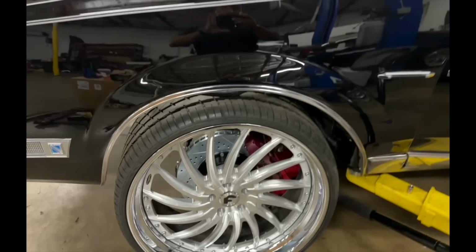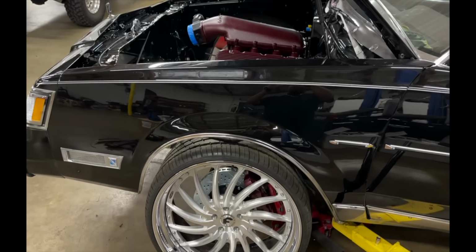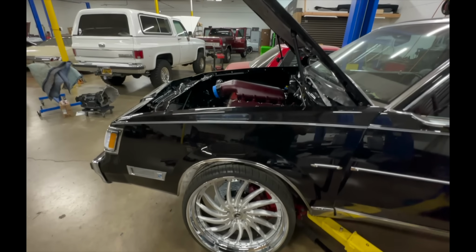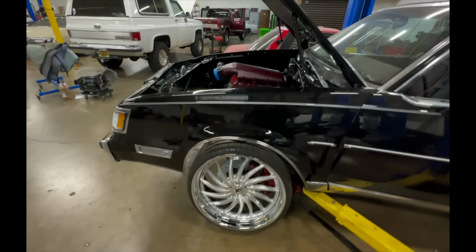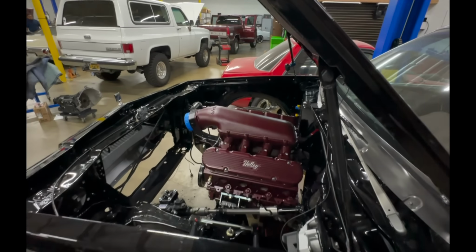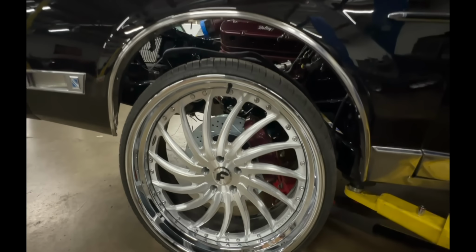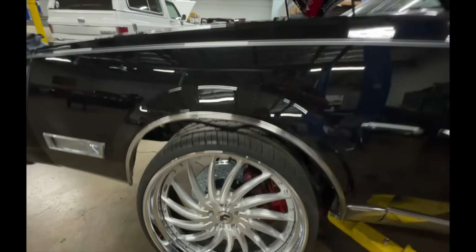You see it from the side, you'll be able to see how the calipers and motor go together. I think that's a perfect hit. See it there? You can come down. Yeah, that's a hit right there.